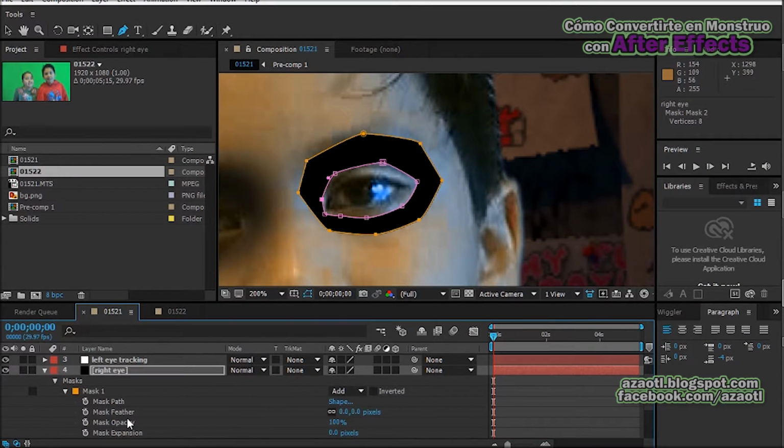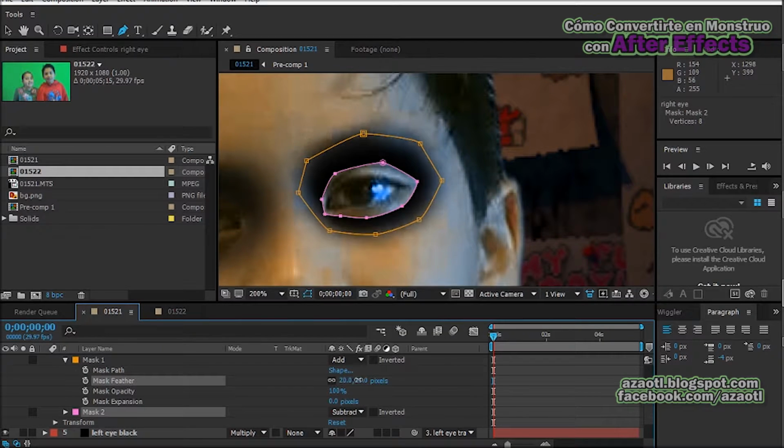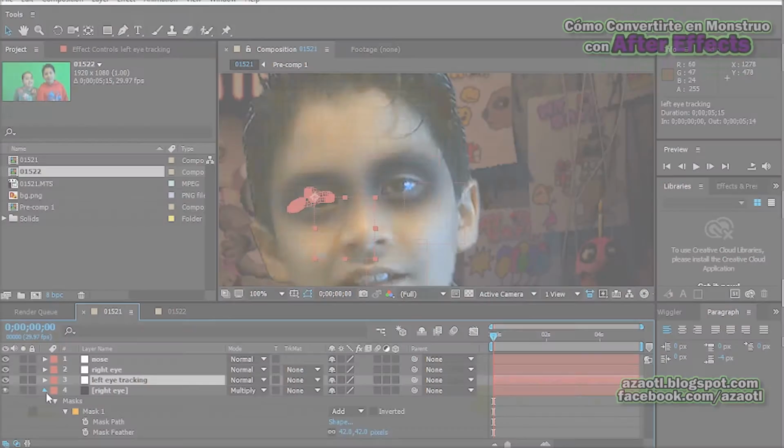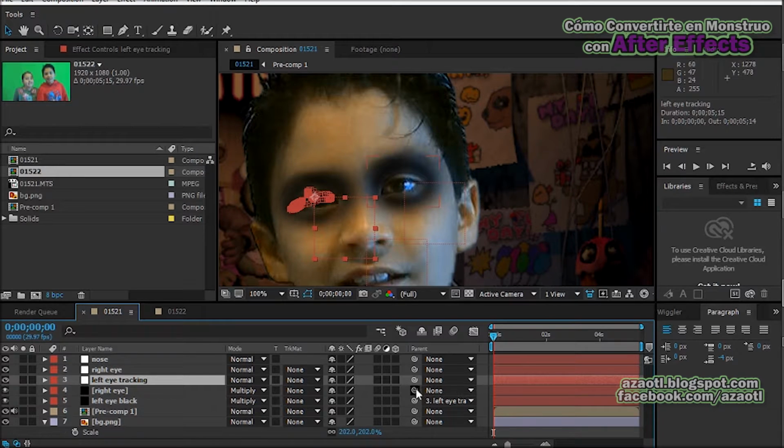Now we're going to work with feather and mask expansion, and also with the blend mode. Sometimes you have to check all the different blend modes. Maybe you want to achieve a very different look, but in this case I wanted something very dark in the eyes of my boy. Well, it's quite done. Now we have to connect to the tracking information.